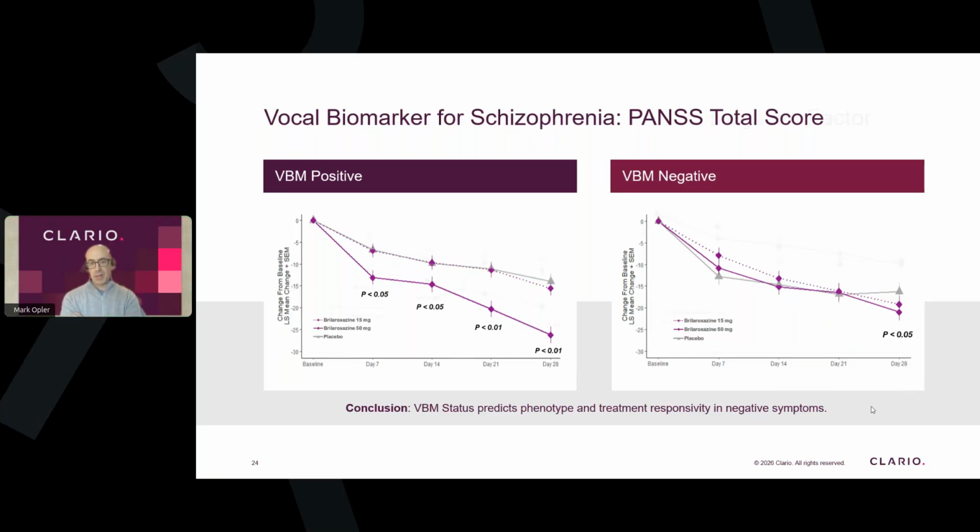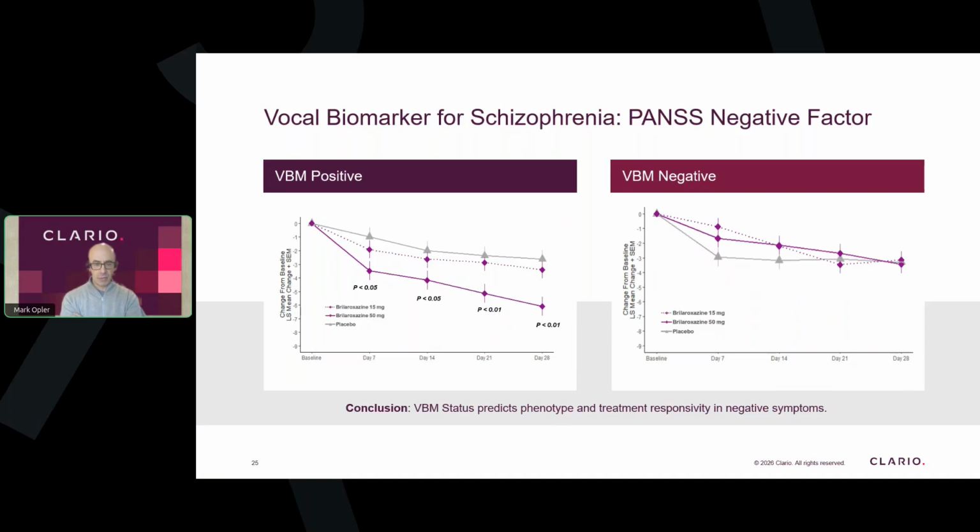This is not only true in overall efficacy of these drugs, but if we go to the next slide, you'll see that in very difficult to treat phenomena, such as negative symptoms in schizophrenia, we see very similar results. Again, depending on the phenotype of the patient prior to randomization into the study, we can predict with reasonable certainty the likely outcome. Let's go to the next slide.